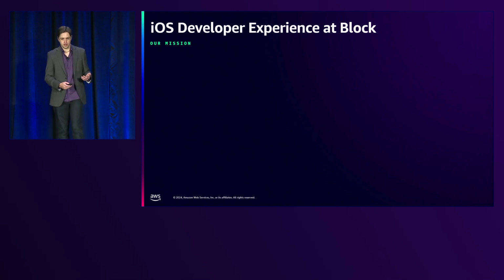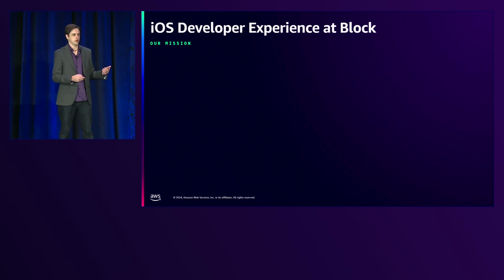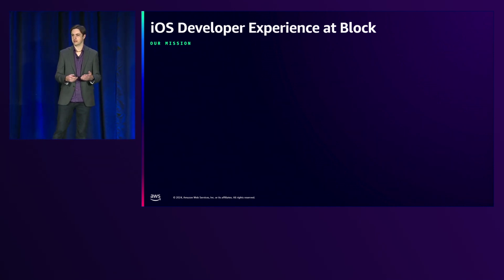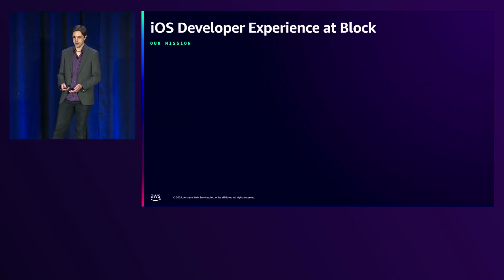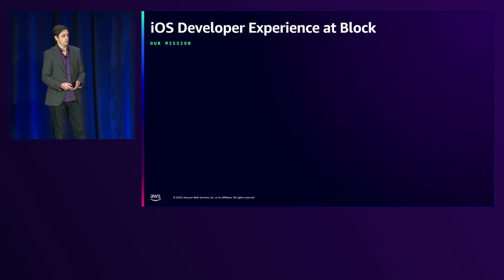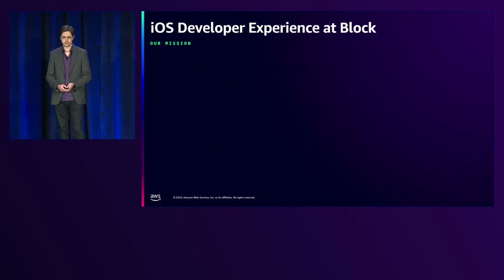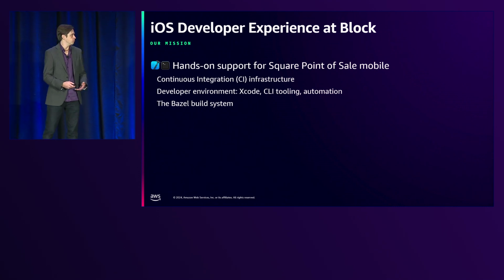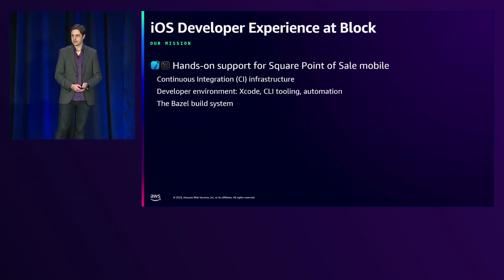So, Block, it's a financial service company. Most folks know of Block more from Square point of sale system, the family of products for small to medium businesses to take payments and manage their business, as well as Cash App, a peer-to-peer payments and investment platform. So mobile is a really crucial part of those offerings. I'm part of a team called iOS Developer Experience. One big aspect of what we do is we support the continuous integration, or CI, infrastructure that we'll be talking about.